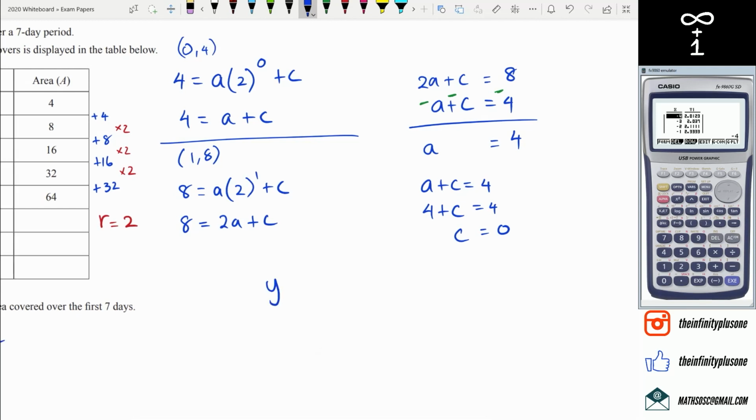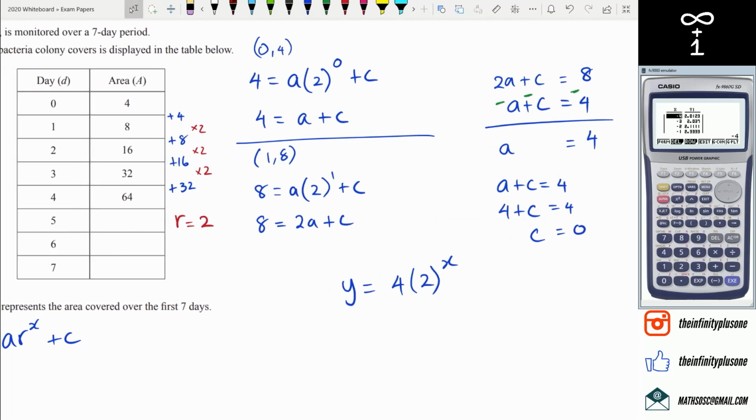So the equation that I have here is a equals 4 times 2 to the power of x. But of course, in this question, they've actually got the letters d and a. So we're simply going to replace that. So we're going to rewrite this as a is equal to 4 times 2 to the power of d. So grades-wise, this particular question is worth merit for the final part. And if you write an equation that is exponential with base 2, then you could potentially get an achieved, even if it's the wrong equation.